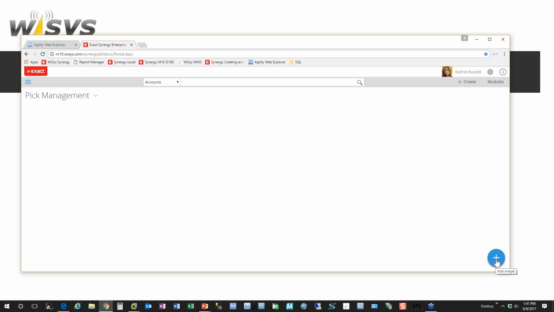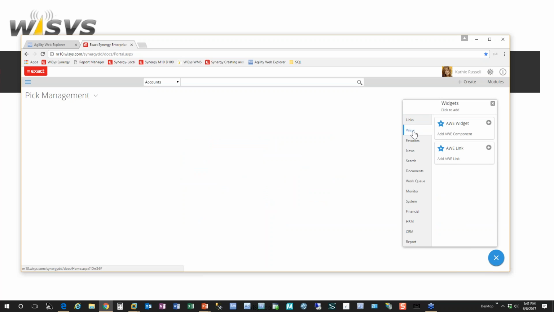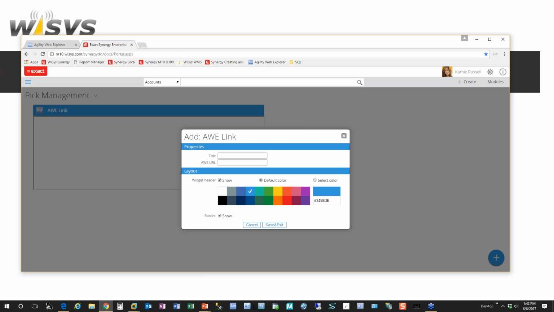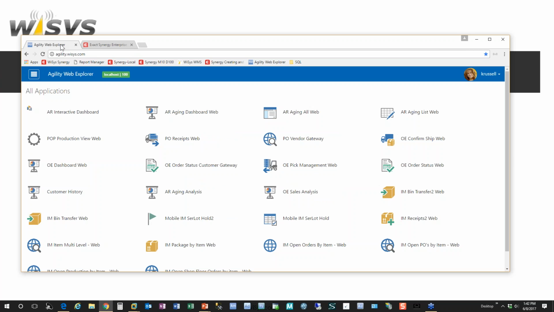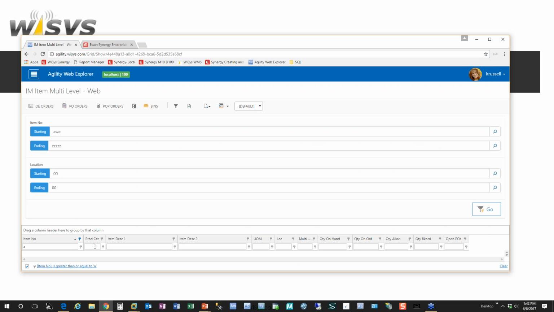To add this as a link, I'm going to choose a WiSys widget, and I'm going to choose the AWE link. Now I'm going to give it a title, and I also need a URL. So I'm going to go to my Agility Web Explorer, and I'm going to go ahead and grab my item, multi-level item view. And from here, this is the link that I want, and the filters are on.